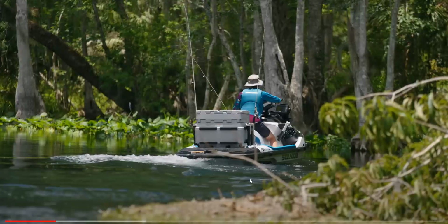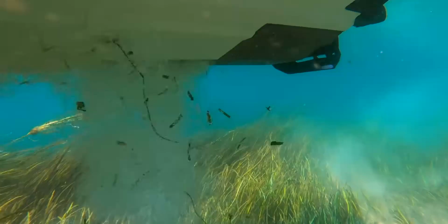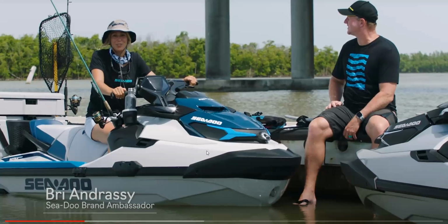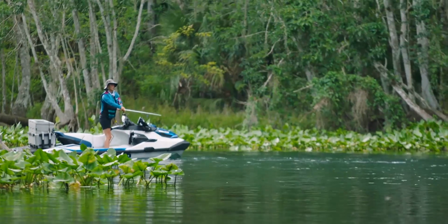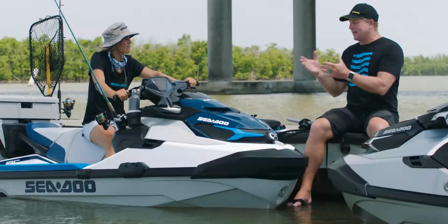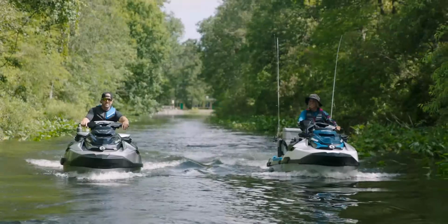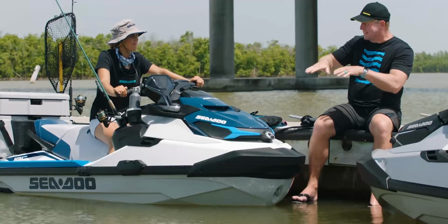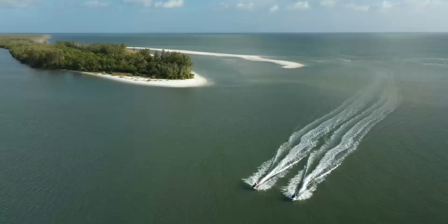Let's see what this actually does. That's pretty cool. It's got to be a reverse, right? Come on, girl, you can act better than that. Let's see. This guy's reading from a script. Oh, you hear that? Fish Pro and GTX Limited. Not for us Sparks, though, right? Well, you should still worry about sucking stuff up.